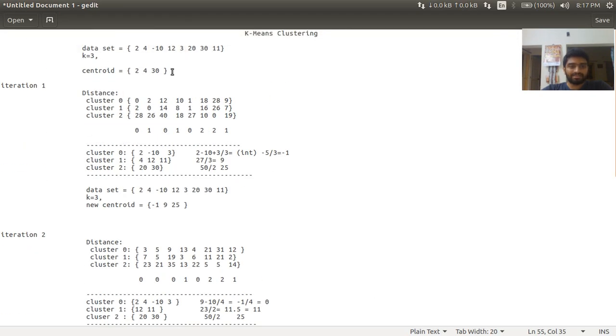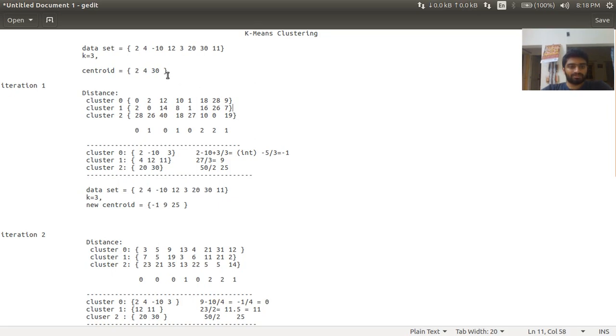So we have the centroid, we have the data set, and we find the distance. To find the distance, you can even do arithmetic subtraction here. It's like distance of 0 to 0, 0 to 4, 0 to 10, 0 to 12 for this cluster 0, and so on. For the distance of cluster 1, we'll use the centroid of cluster 1: distance of 4 to 2, distance of 4 to 4, distance of 4 to minus 10, and we'll write here.